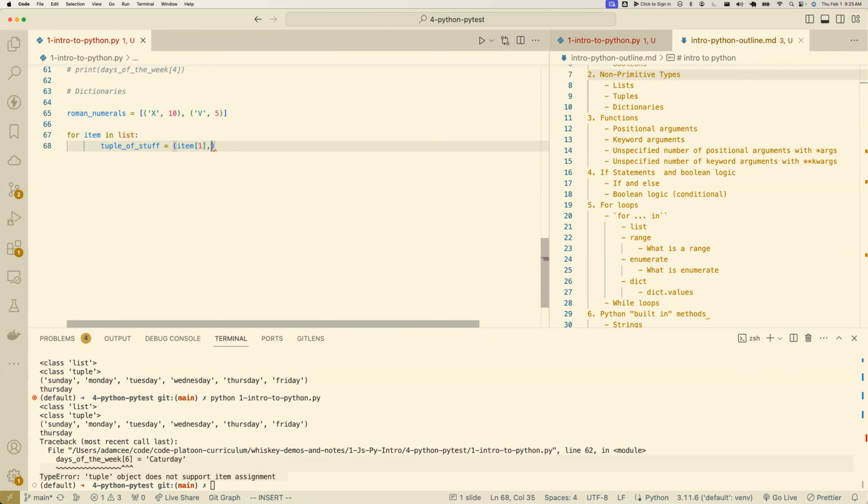maybe we only need certain parts of a thing. And you're never going to change this, but you're going to create a new instance, a new version of this variable each iteration through the loop, right? So you're still never modifying. There's a difference between modifying a variable versus creating a new version, a new instance of it. Because each time we loop through this on line 68, I'm not actually modifying tuple of stuff. I'm creating a new variable named tuple of stuff that overwrites the old one. So that's an important distinction.